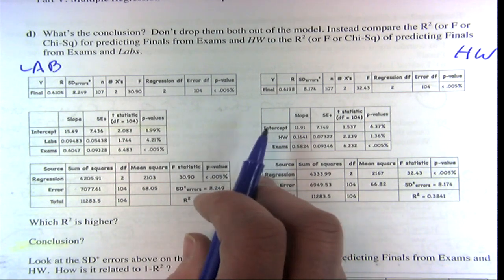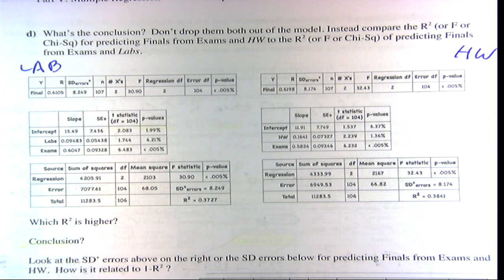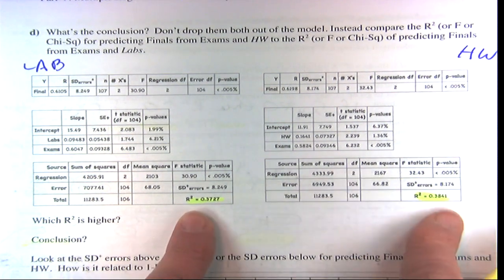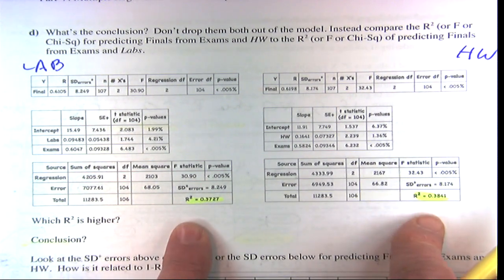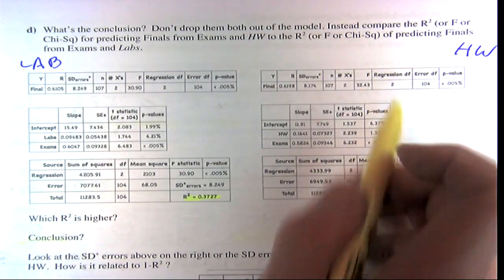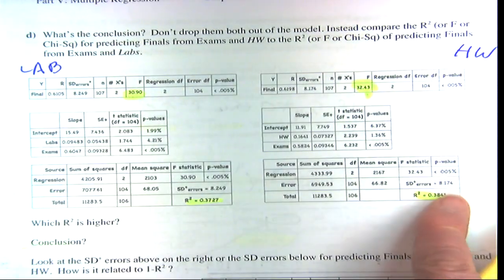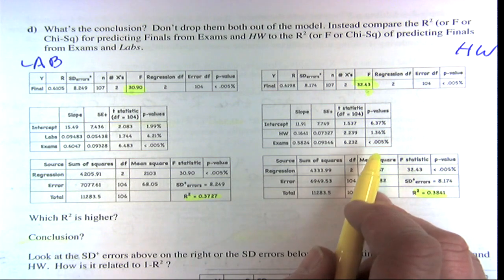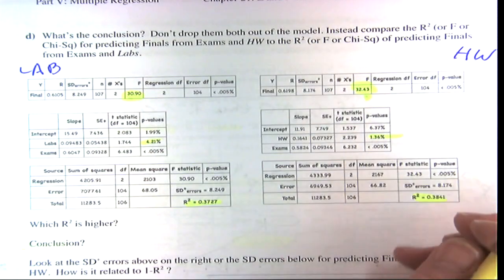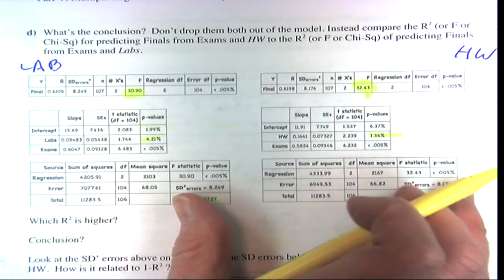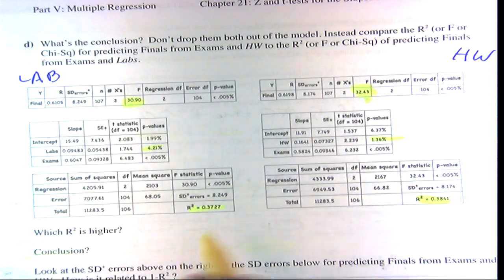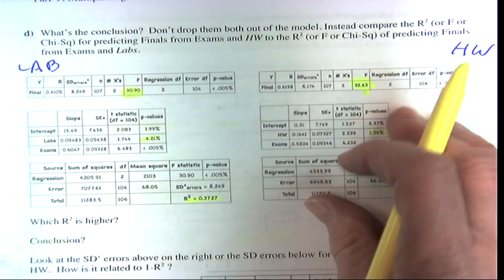Now we can look at these R squareds, and they're all going to be in agreement because we have the same number of parameters. So if R squared goes up, then our F statistic should go up compared to that. We should have more significance for homework versus labs. Yeah, we do. See that? It's all going in the same direction here because we have the same number of parameters. So it looks like the homework model is the better model.